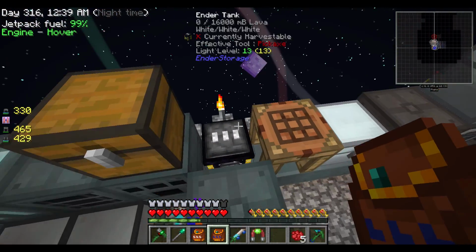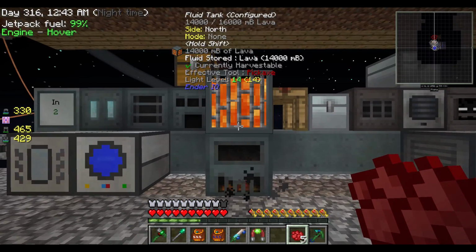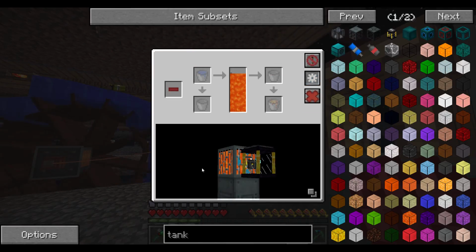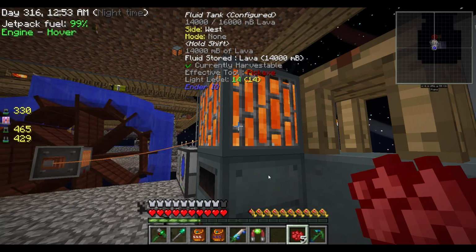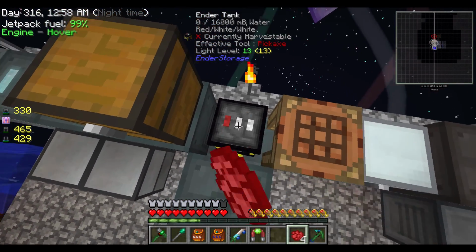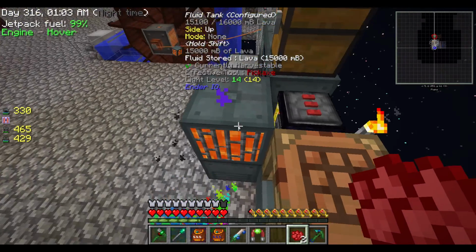In fact, strange thing is, I don't know how it's actually getting lava now that I think about it. This is getting lava from where? From the back. The tank is empty. I didn't actually label it red, but I guess I probably should at this point.